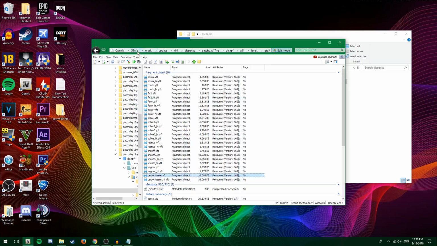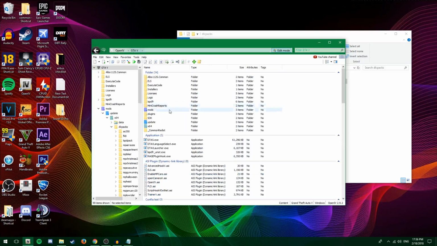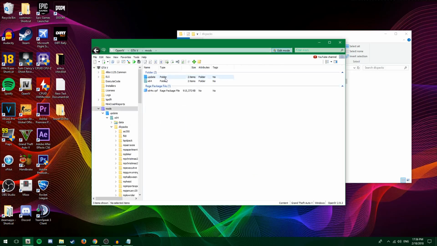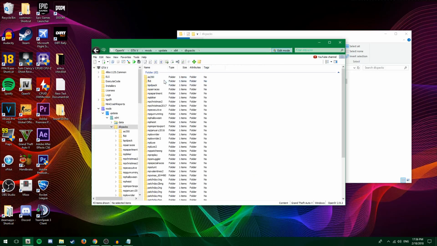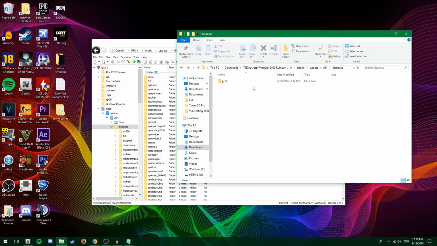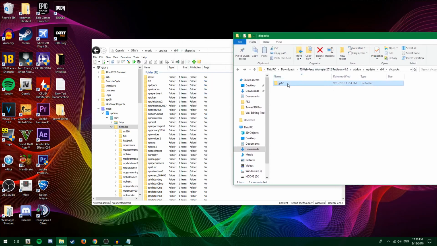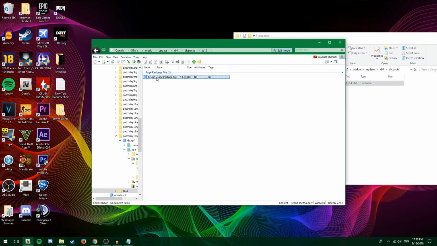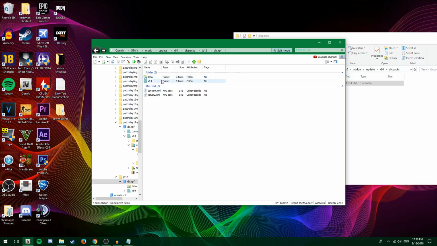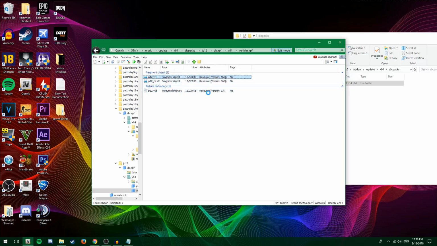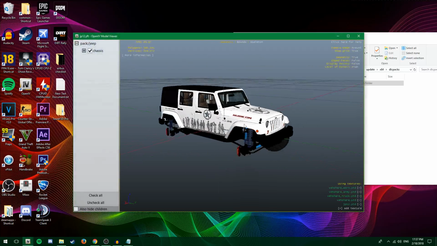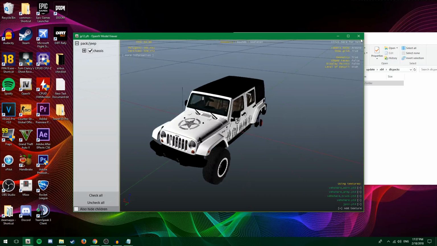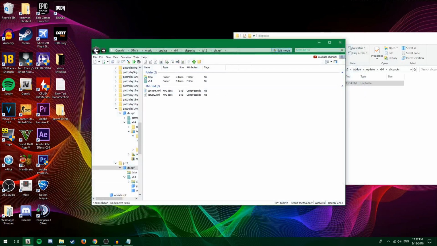What you guys want to go ahead and do is go back and click this GTA 5, go to the mods folder, go to the update, x64 DLC packs. And what you're basically going to do is just drag this folder here, and it should add it in. Yeah, it's right down here at the bottom, and this is basically just a folder especially for that vehicle that we installed. See, so it's right here. This is the add-on method, which I find kind of easier than the other one, but I don't know, because then there's this step that you have to do.